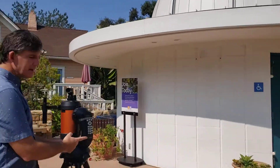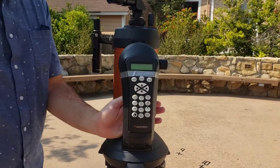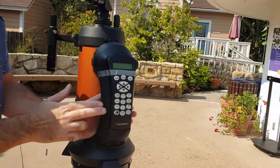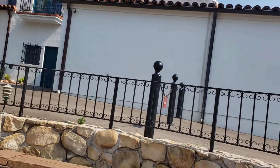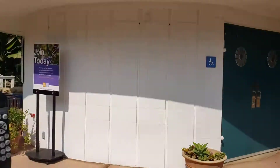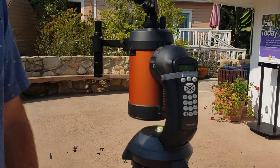If we look at the keypad, it's going to be facing 90 degrees from north in this direction. This is east, so at the end of the evening the keypad should be facing here. You'll also notice that the body of the telescope is facing down — that's how we begin and end the evening.